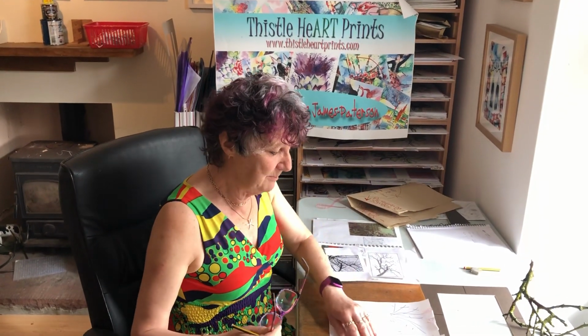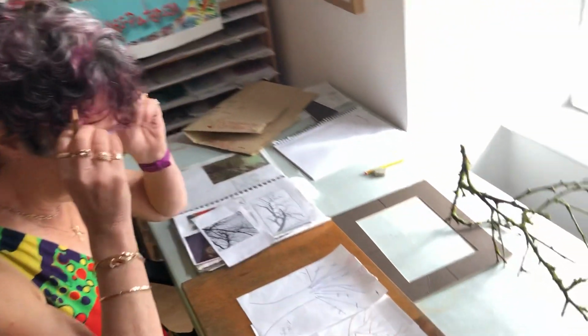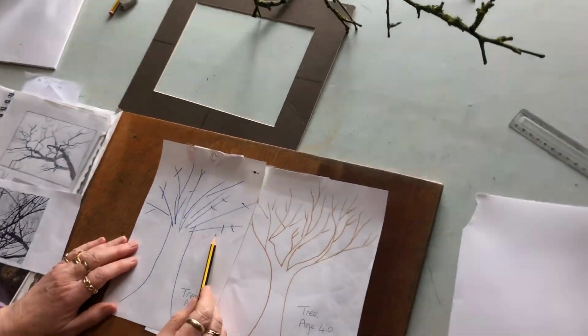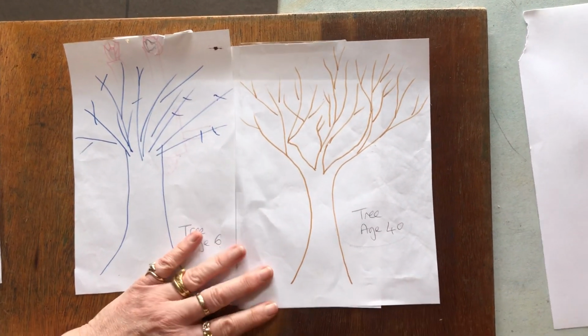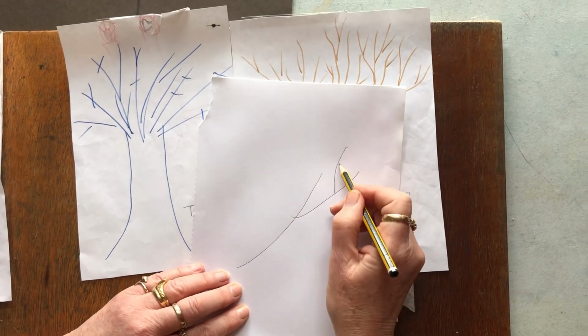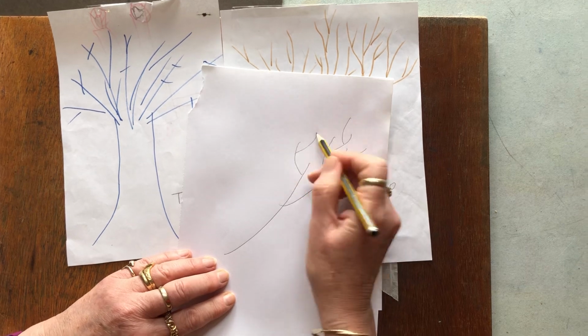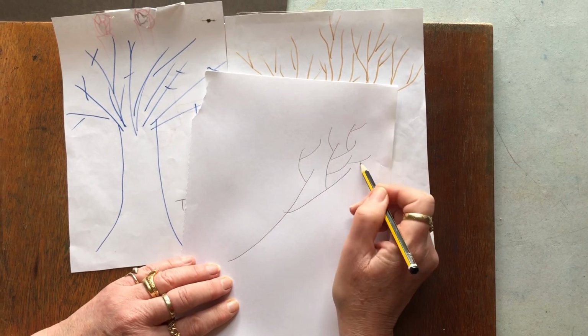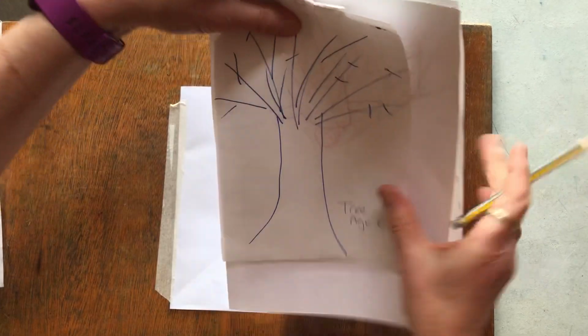Now, if you remember, I showed you what you had in your head at the age of 6, which is a tree like that. And even as an adult, this is what's in your head. If you start doing things like that, you know that that is you drawing a pictogram. It may be a sophisticated pictogram, but it's a pictogram nonetheless. Trees look nothing like that.